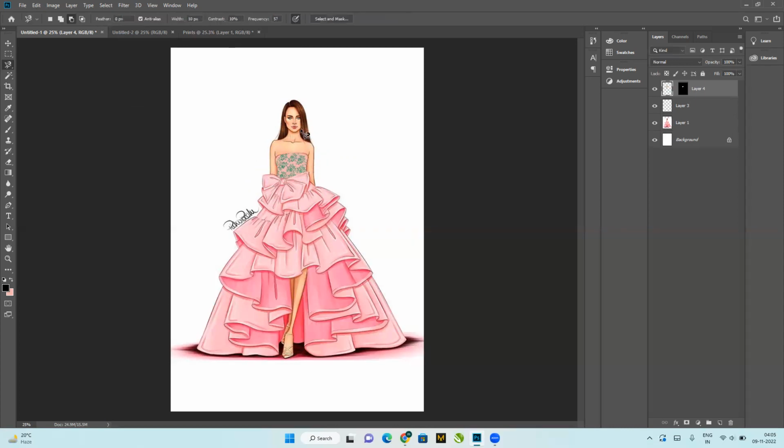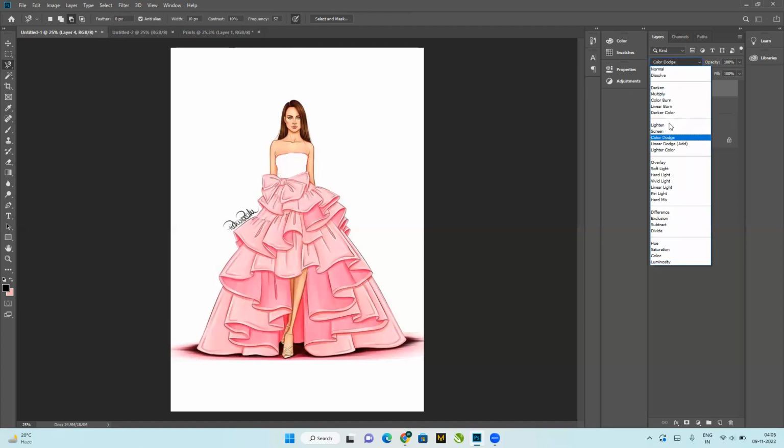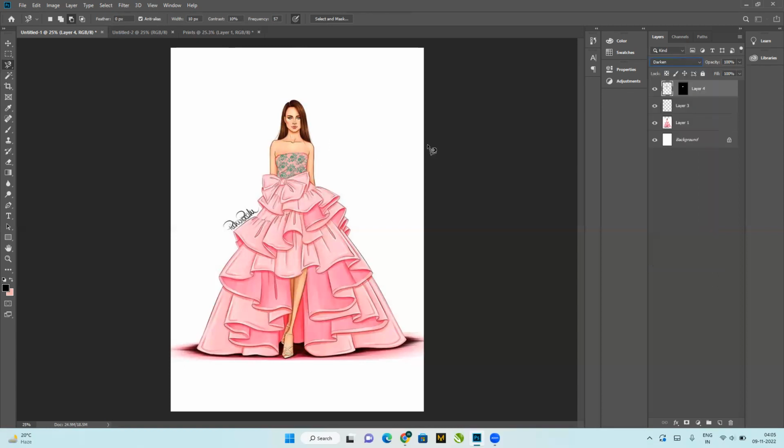Press enter. One little tip to be able to see the details of the sketch, you can go to your layers and there are certain filters. Instead of normal, try multiplying it or darkening it, so you'll also be able to see the folds or whatever you have in the sketch. Okay, and this is in a new layer. There are more tools like burn and dodge tools that you can use to shade and make it look more realistic.